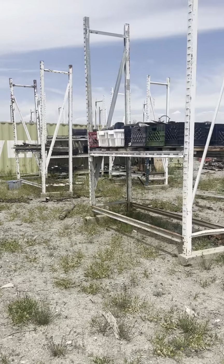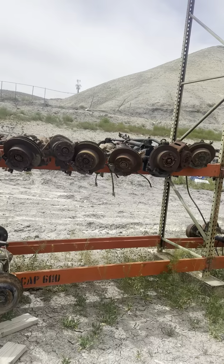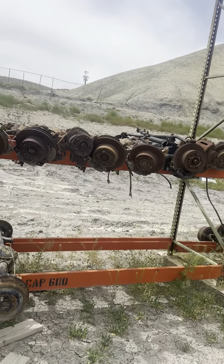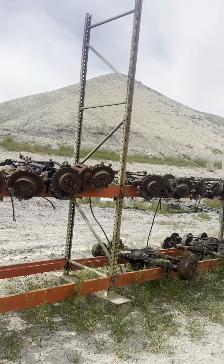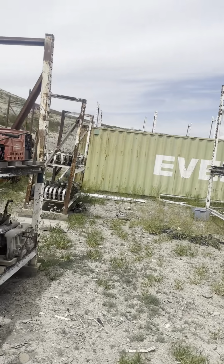With that said, that doesn't mean we have some of the rare ones. I do get those in. I would say the bottom shelf is a good example of some of the more rare ones. The top are your YJ fronts. Those are kind of a dime a dozen, especially in the higher ratio ones.